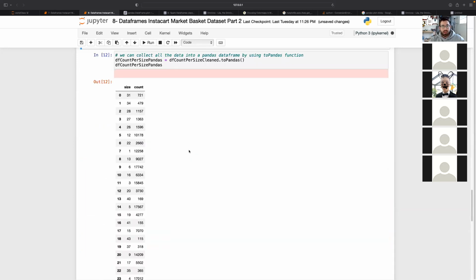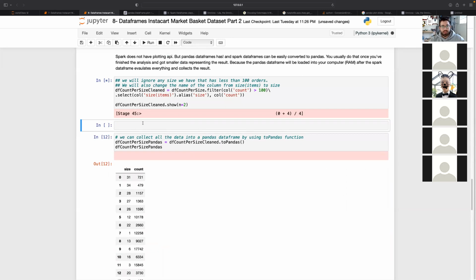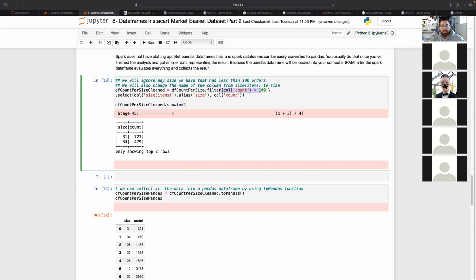And if we look at it, that's what we get. It's just the same data. We're filtering out the ones that have under 100 orders, and changing the name of size items to size, and keeping the column count. So we have the size of the order and how many orders there are for this size.